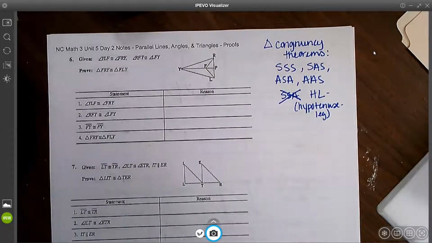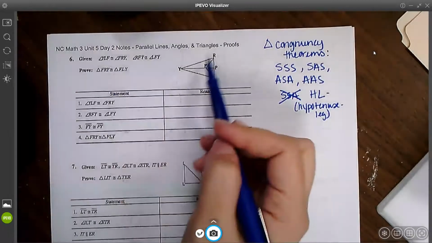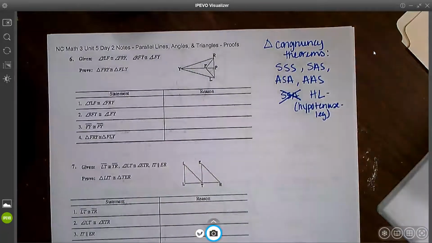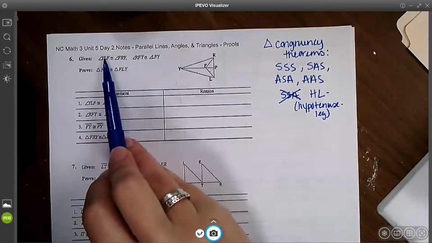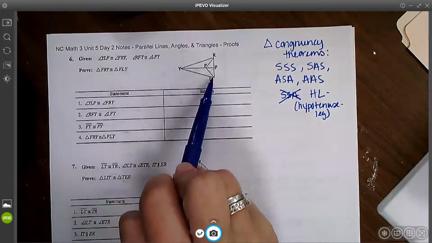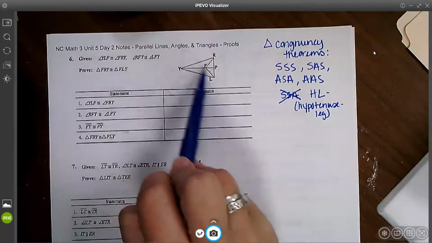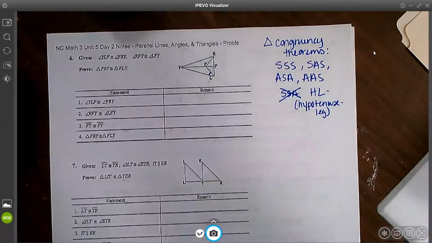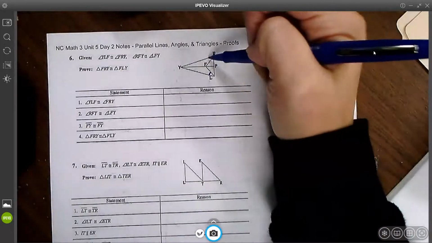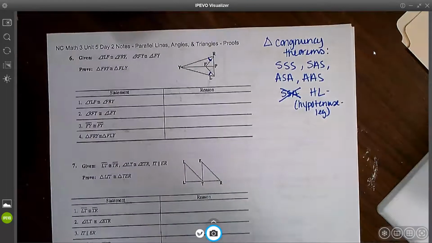So now we're just going to start. I'm just going to jump in with these proofs. You are always going to start with what you're given and work towards what you have to prove. So we're given this picture, and I always say to mark it up. So when it says angle YLF, the order of these letters matters. YLF, you're going to start at Y, go to L, and then go to F. So the angle that it's talking about is the angle in between here, which is this angle. It says angle YLF is congruent to angle FRY. So that would be this angle. Always mark up what you're given and mark it up as you go.